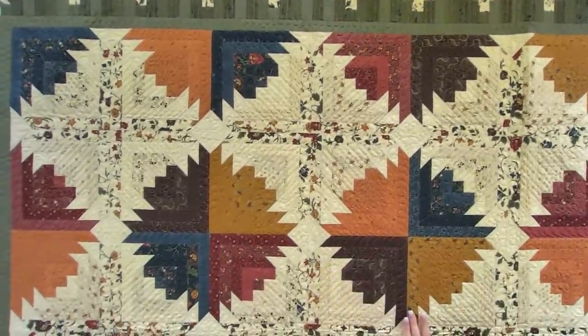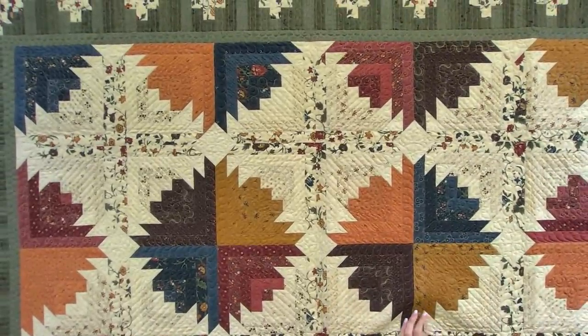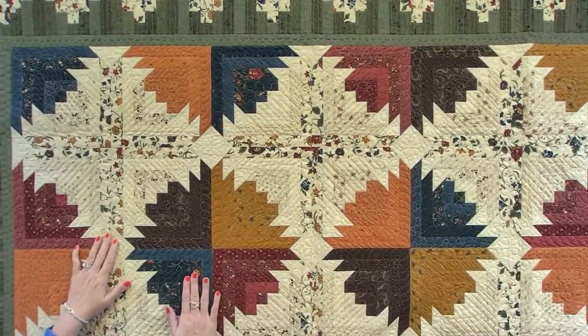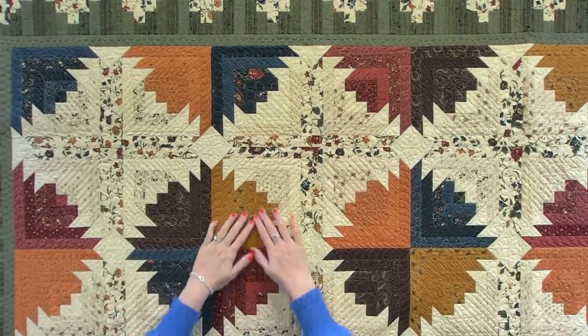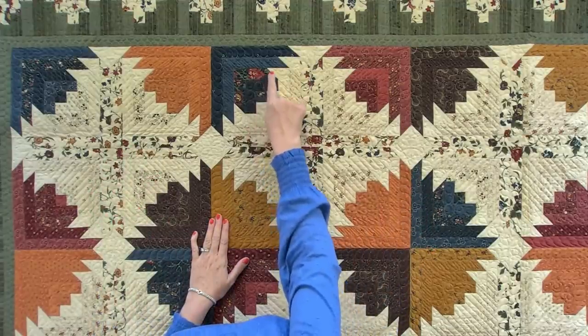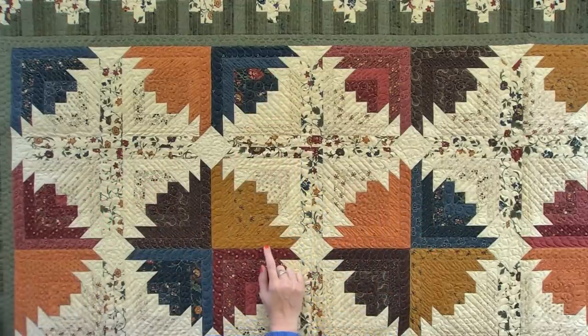This one is called Clover Blossom Farm, designed by Kansas Troubles Quilts. It's 78 by 78 and really pretty. And this has beautiful quilting. If you can see the custom quilting in here, it's really pretty.